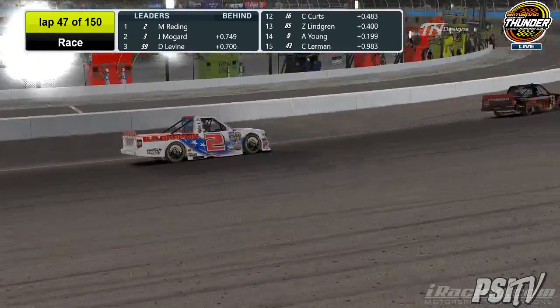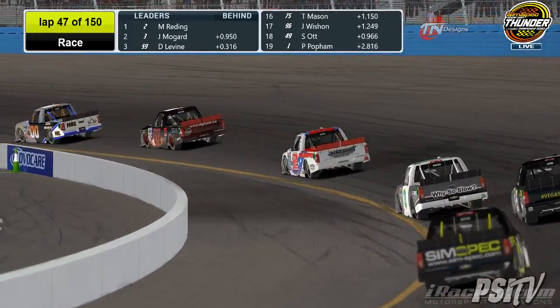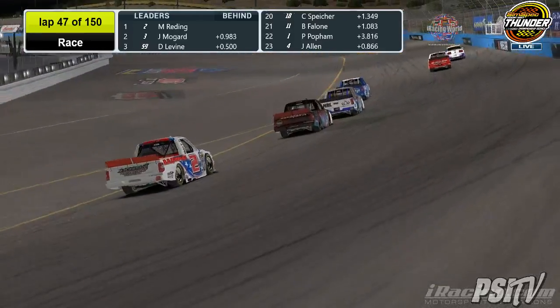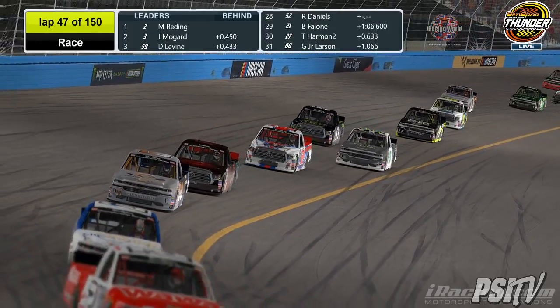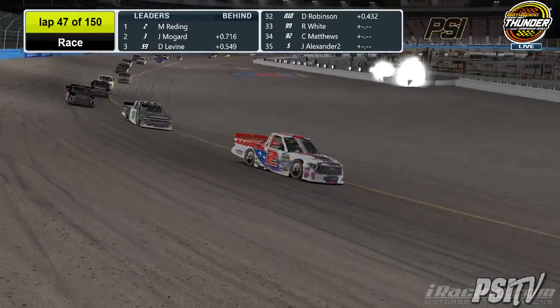He stayed out. He does this a lot. He really trusts his tires. He really trusts himself to keep those tires in shape. So we'll see how it works out for him on this restart. But he has chosen to stay out at least for a lap. We'll see if he comes in here, but I think he's already missed his window to come in and get service to that truck. So I think he's made his bed and he's got to lie in it now.